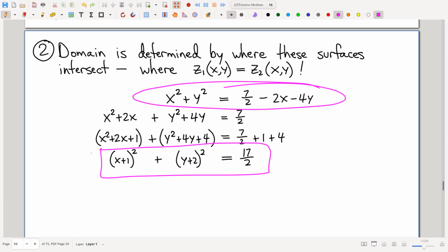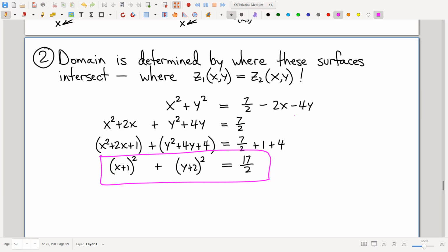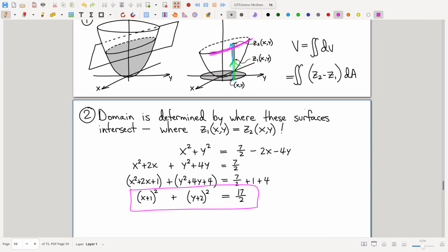This is a pretty reasonable scenario, and notice you have to complete the square to put this into a form where you can recognize it. This is easy to recognize. It's just the equation of a circle. So this equation is the equation of the boundary of our domain. If you want to finish turning this into an iterated integral, you have to decide which way you want to slice, look for the corresponding starting and ending values, and then look at slices and solve for one variable in terms of the other. It's the usual process.